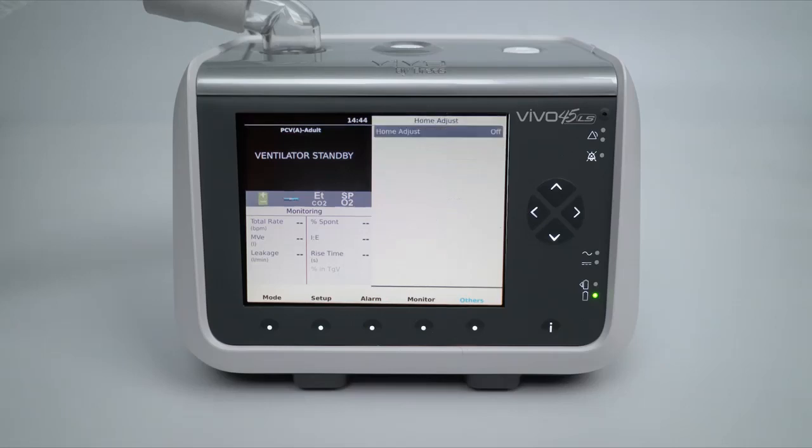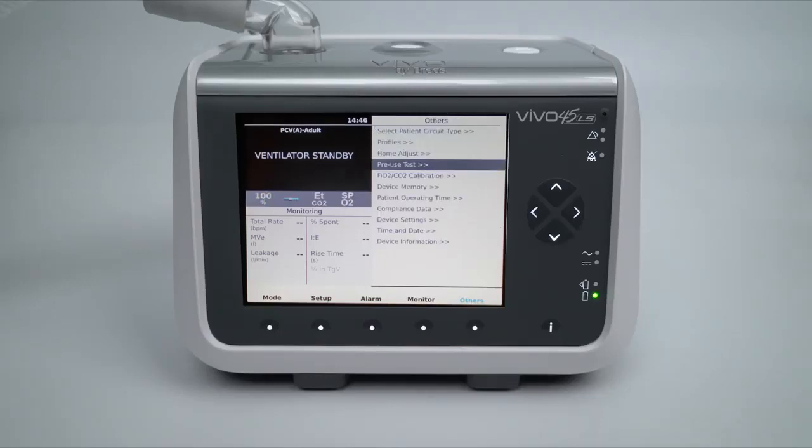When we select the Home Adjust settings, then click the right navigation key, we are taken to the Home Adjust settings screen. Using the navigation keys, you can manually turn the Home Adjust feature on or off. When on, the caregiver can adjust certain treatment parameters when the Vivo 45 LS is operating in home mode. These parameters will have a limited setting range that is predefined by the care provider. This means that, when the Vivo 45 LS is in the locked home mode, the end user can change certain predefined settings within a certain range, which is risk assessed by the patient's clinician. If the Home Adjust is set to off, all parameters will be locked for change in home mode. The Home Adjust limits are defined in the Setup section.